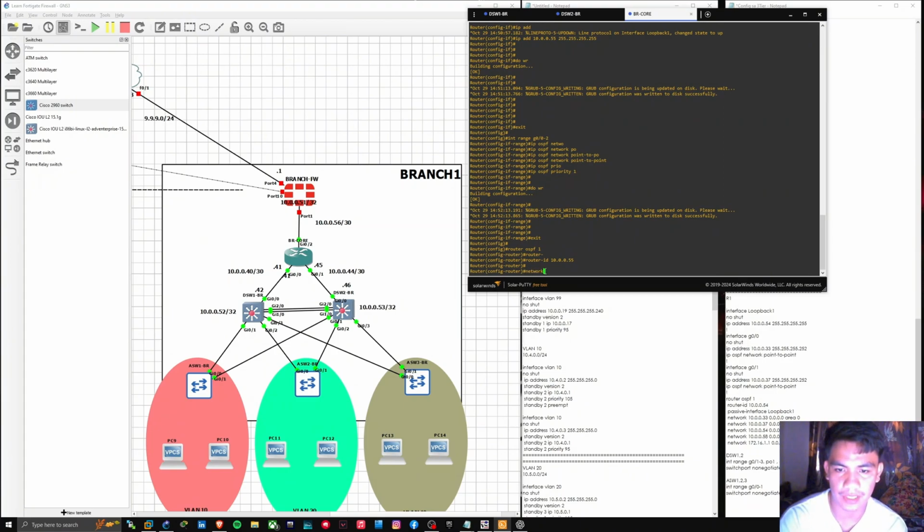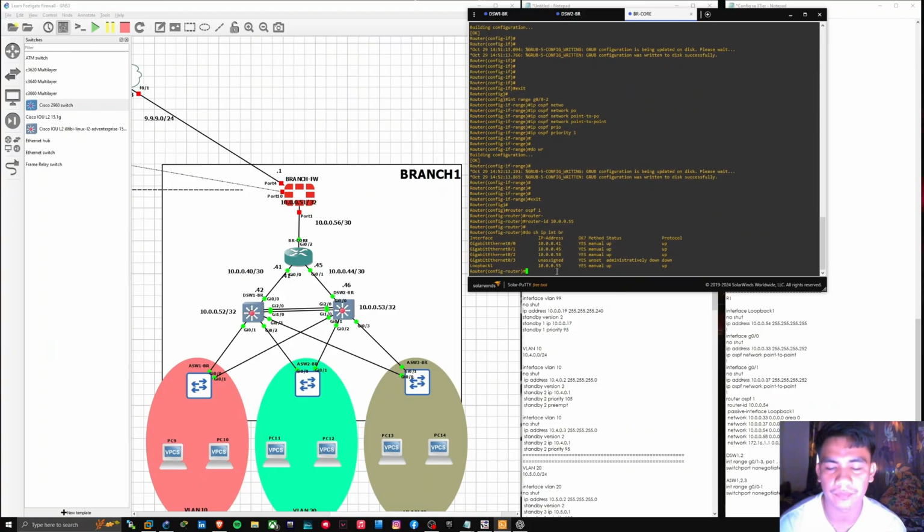Now I'm going to advertise the network. I'm going to advertise its interfaces. I'll just show ip interface brief. Okay, so I can see all the interfaces that I'm going to configure.